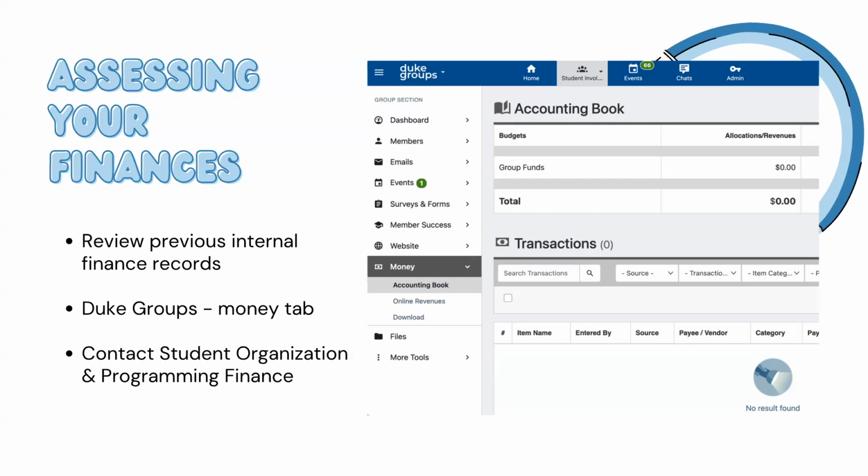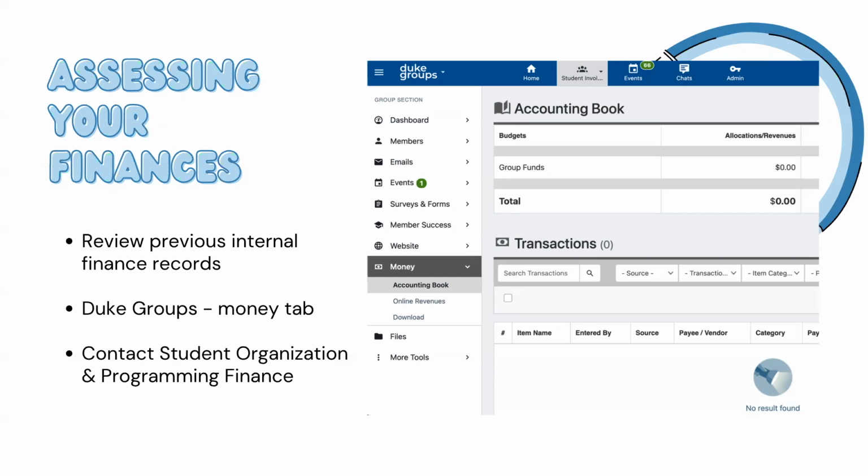It may go a little bit further back. It just depends on how long we've had records for your student organization. If your group went inactive for a while, it may take a little bit more to get to those records, but you should be able to see those there. You should also be able to see a few transactions, and you should be able to download files to see receipts and everything of what was purchased. So if your previous exec board didn't really leave you great transition records, first of all, go ahead and start prepping now so that you can leave your legacy in a good way and pass that down to the next set of people.